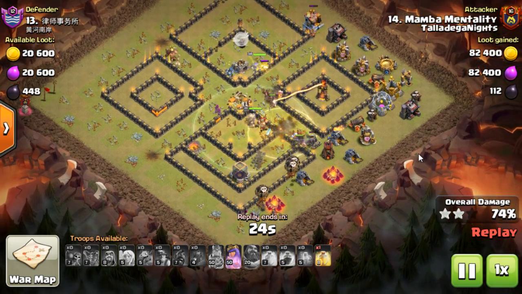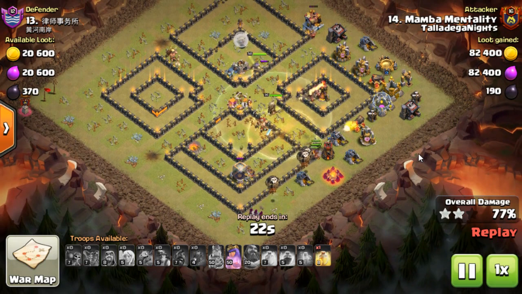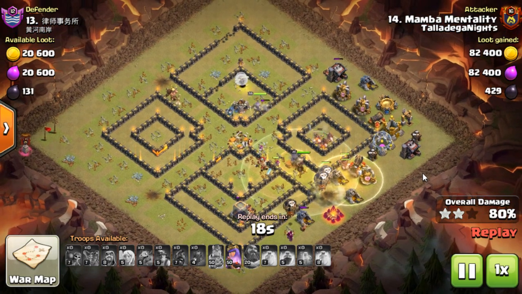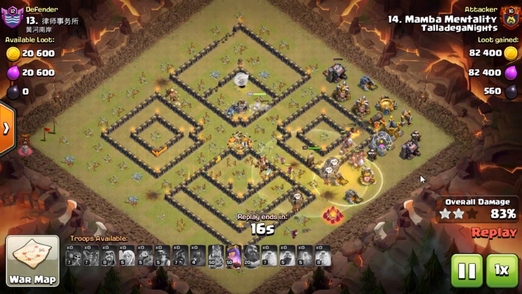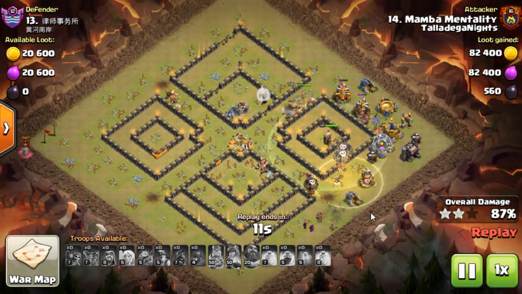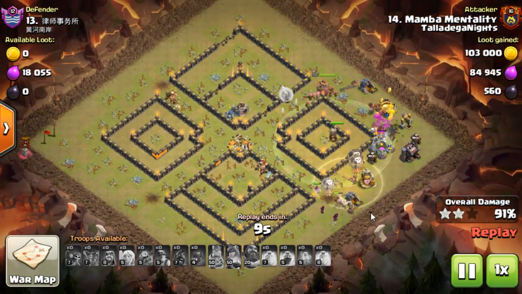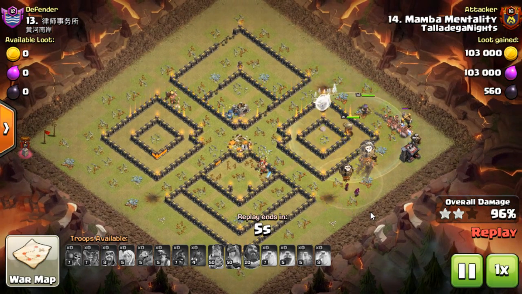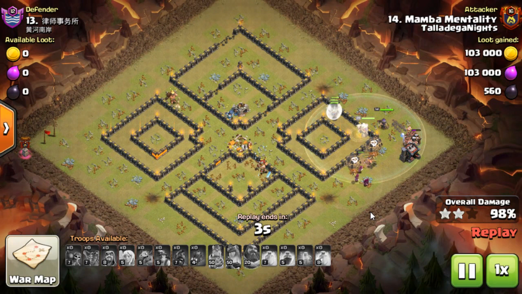One Inferno up, plenty of miners left, balloons still up, plenty of hogs left, and it looks like it's pretty well game over for the base. Just a little bit of cleanup. All the wizards are down already. You can see still wizards and miners pathing around the bottom, and that's it. So that is how to clean or how to attack this particular base using the hybrid attack.